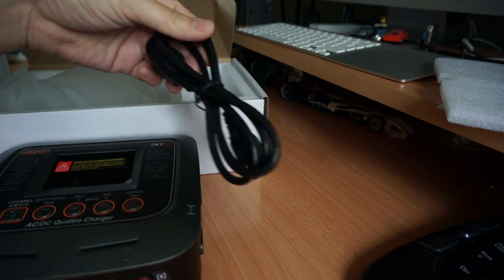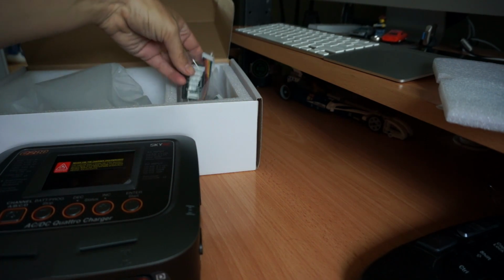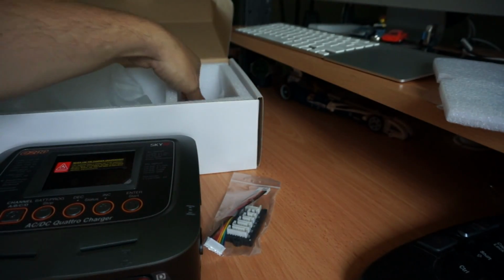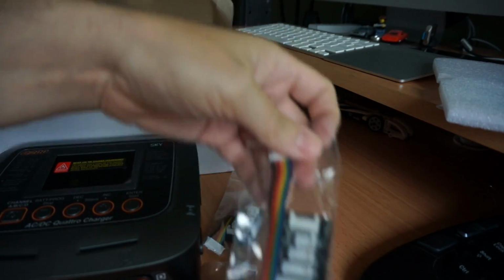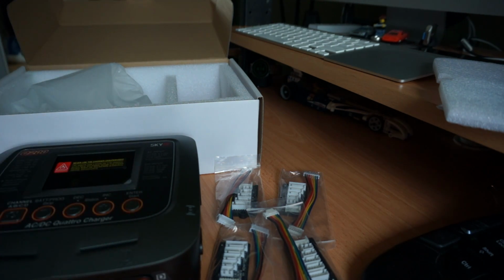So both the HiTec and the SkyRC come with an AC charge cord, of course. But the HiTec only included 1 balance board, and the SkyRC includes 4 balance boards. So that's great. Getting 4 balance boards with your 4-port charger, that just makes sense. Why the HiTec version doesn't include it, I don't know.